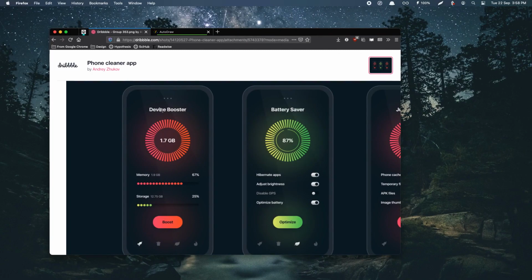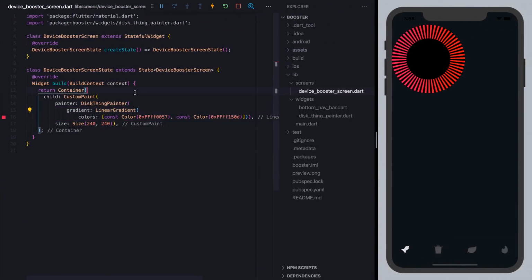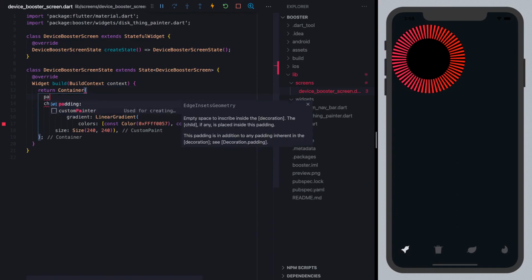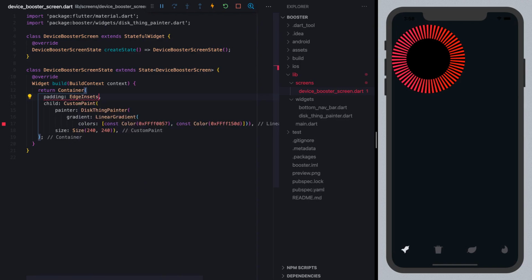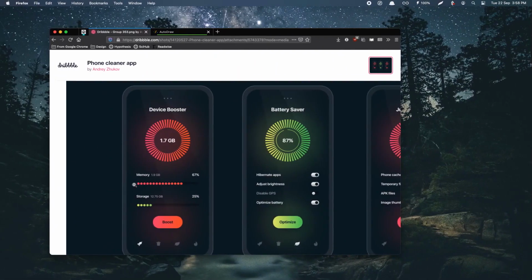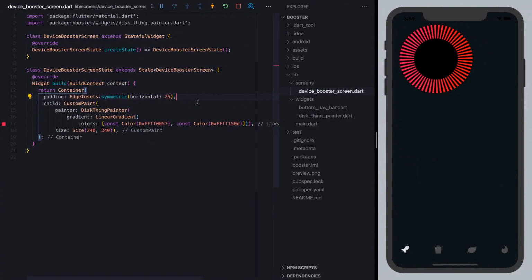So just the scaffolding for the title, this text down the middle, and make space for these 2 sections at the bottom, as well as that button right down there. So let's go ahead and do that. I'm going to start at the very top. Let's set up some padding for the entire thing, just so we have some space, some breathable room. So this is going to be 25. You can see that it doesn't line up all the way to the edge. You do have a bit of space, and so that's what that's going to be for.